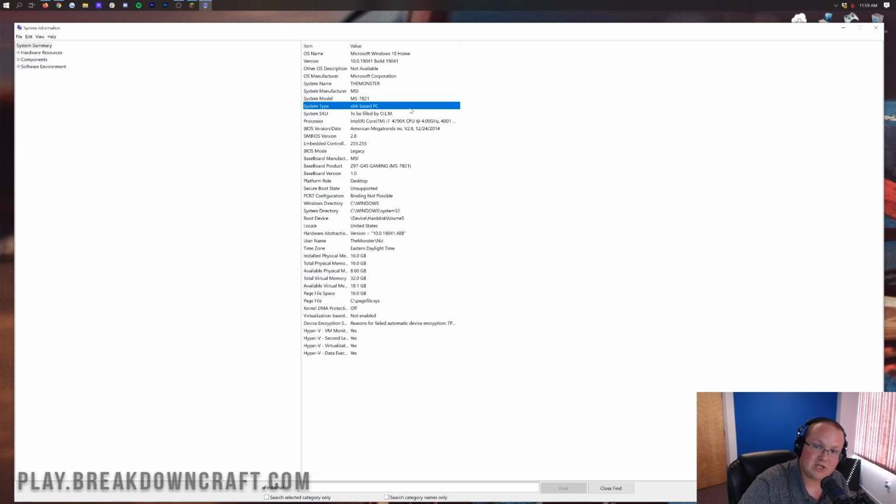If you have an x32 based system, unfortunately, you cannot dedicate more than like a gig to 2 gigs of RAM. I think it's a gig of RAM to Minecraft. In truth, in that case, I would recommend upgrading your PC. No one likes to hear that, but it's the fact that if you have an x32 based system, that's kind of what you want to do.